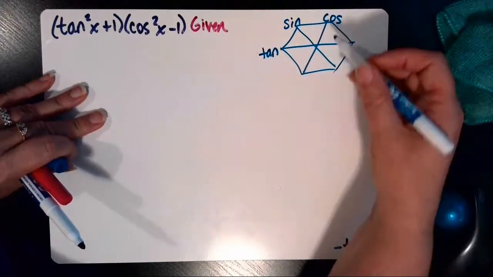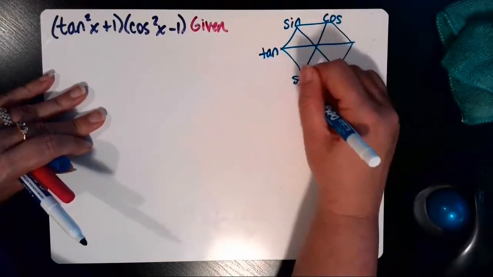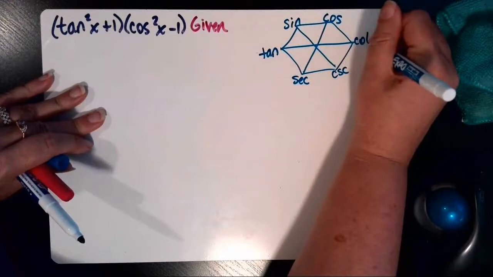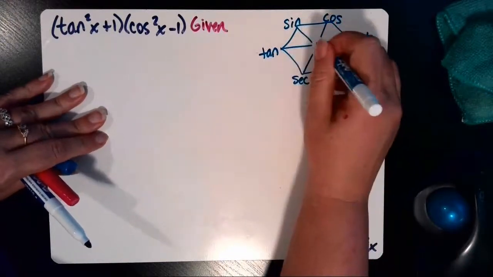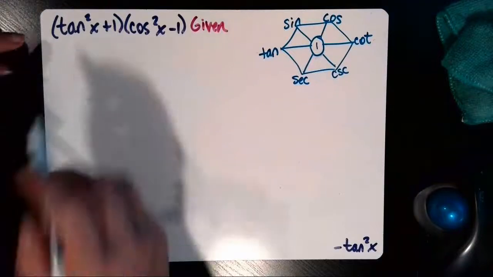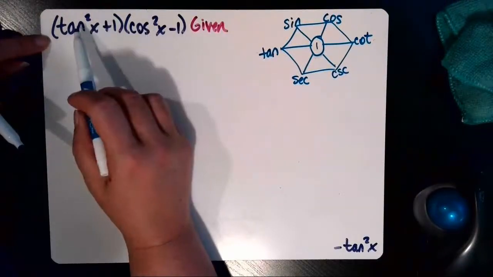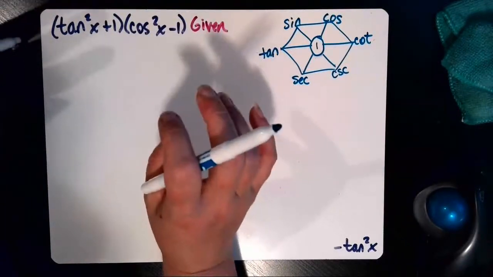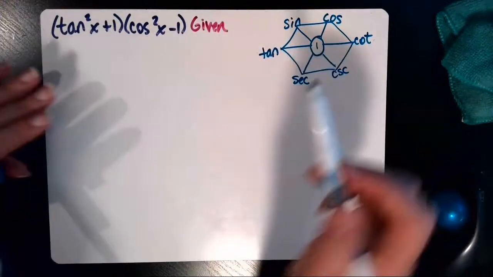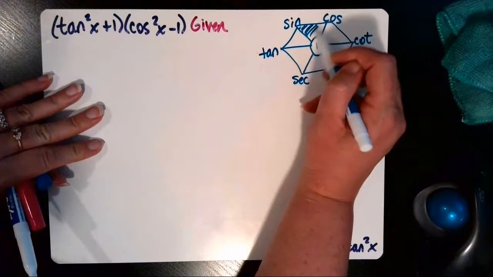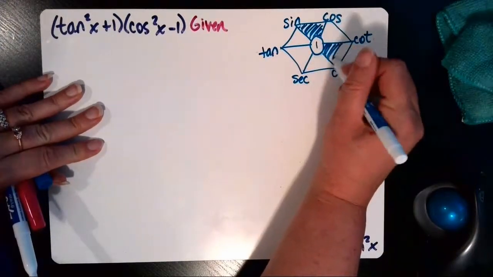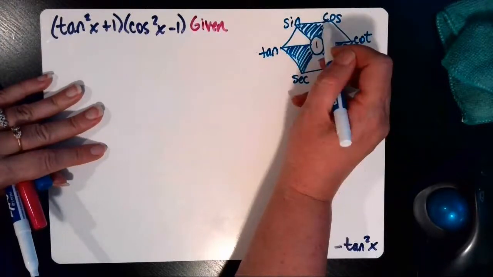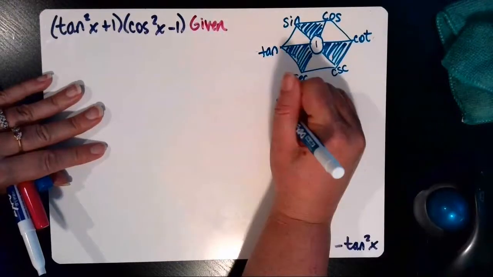And then we'll fill in the diagonals with reciprocal identities. So cosine is the reciprocal of secant, sine's reciprocal is cosecant, tangent and cotangent are reciprocals, and then we always put a 1 in there. And whenever you see squares, like in this tangent squared x and in this cosine squared x, that should be a big bell going off in your head that you want a Pythagorean identity. And if you recall, those Pythagorean identities are found in these three triangles on the hexagon. So this triangle here, sine squared plus cosine squared equals 1, is one of those identities.